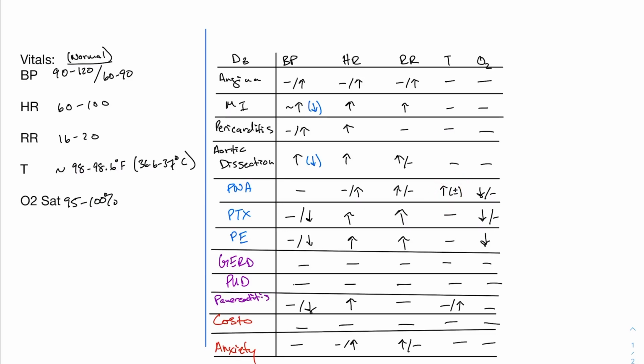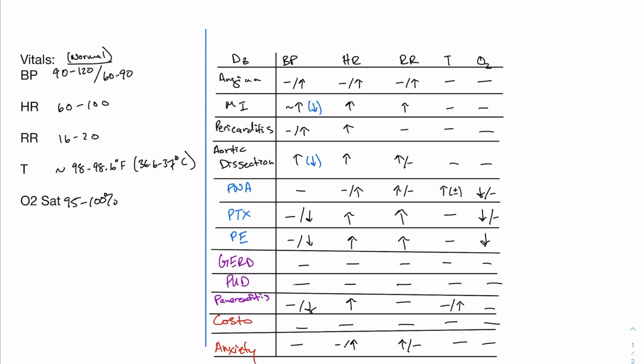Now, you always want to ask a patient if they have taken medications right before they came and saw you. So if they say that they took Tylenol right before they came in, or an hour or so before they came in, that can actually decrease an elevated temperature. And so they'll come in looking better than they actually are because they have the Tylenol on board. Same thing with ibuprofen or any of those other non-steroidal anti-inflammatories. So just keep that in mind. If you're thinking of pneumonia but the temperature is normal, ask them if they took anything for a fever.